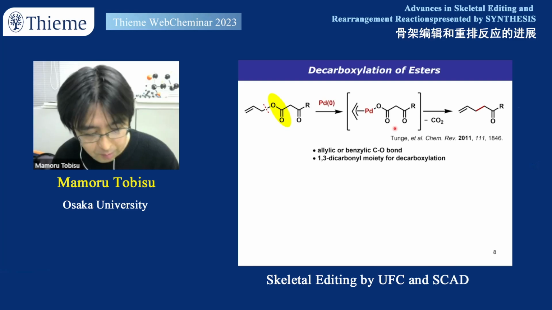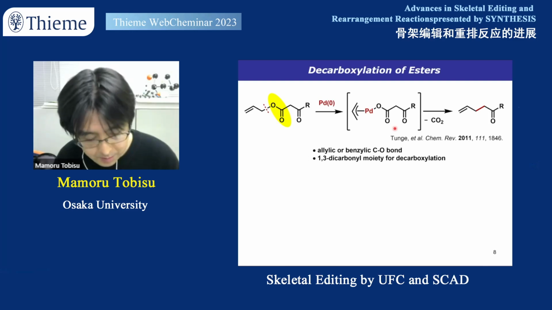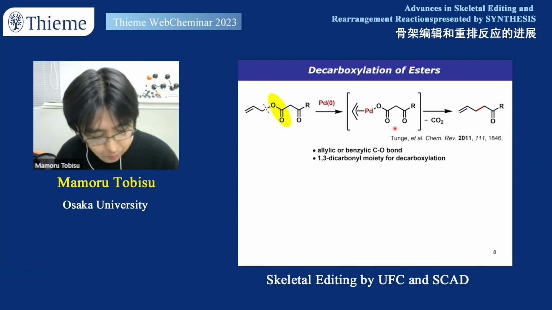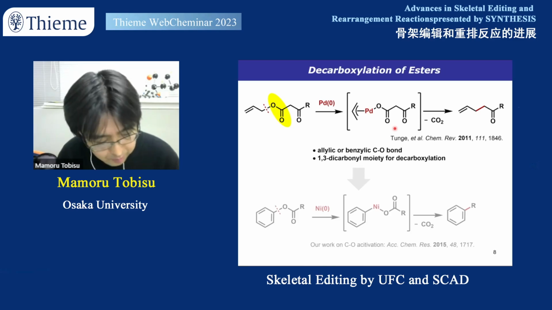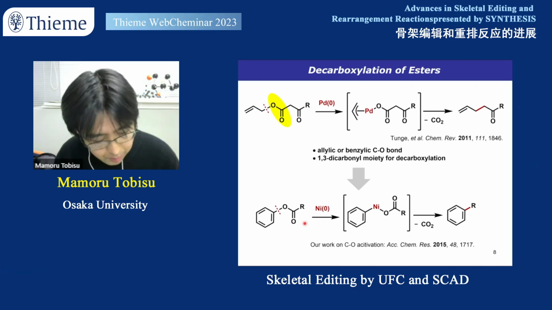To develop more general decarboxylation methods, we need a catalyst that can cleave non-allylic C-O bonds. In this context, our group has been studying nickel-catalyzed activation of C-O bonds in phenol derivatives. This experience led us to investigate the decarboxylation of these phenol esters using the nickel catalyst, since nickel can mediate the oxidative addition of the C-O bond here to form this intermediate, which will then undergo decarboxylation, allowing for the catalytic decarboxylation of non-allylic substrates.